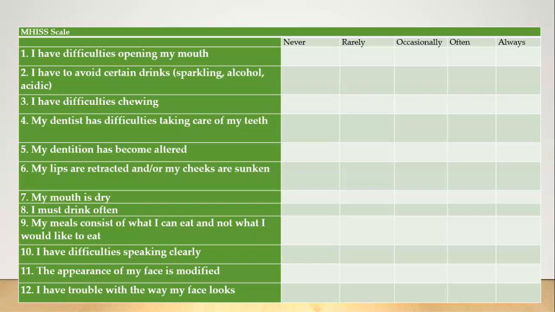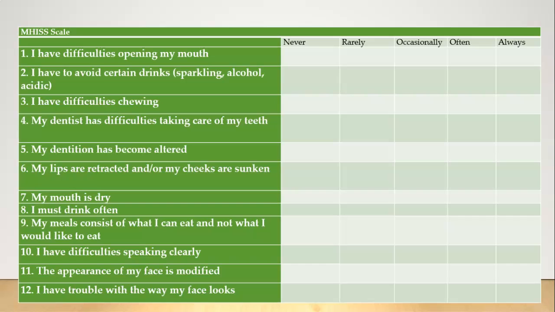So I posted this. I found this scale in an article, and then I just recreated it in a tablet. But dental hygiene practitioners can measure oral health quality of life through two scales: the Modified Oral Health Impact Profile, which I did not look up, but I would like to compare the two, and then the Mouth Handicap in Systemic Sclerosis Scale, which is what this one is. Comparisons can be made in a patient's quality of life using these assessments at different appointments and their autoimmune disease progression or treatment regimen changes. So as their autoimmune disease progresses or their medications are causing side effects, you can compare it and see how things are being affected and progressing.